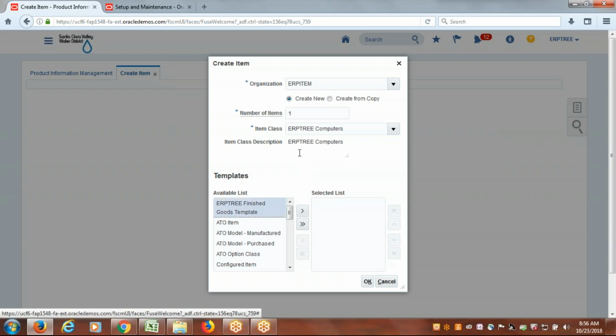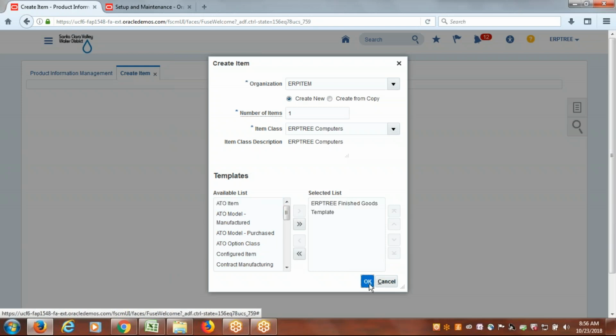See, the item classes we created, you can see here. So this is our template, the only one: ERP3 finish good template.